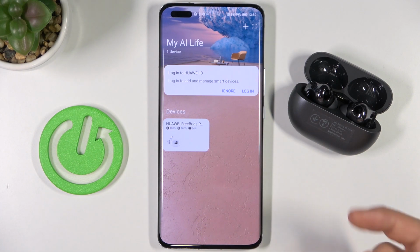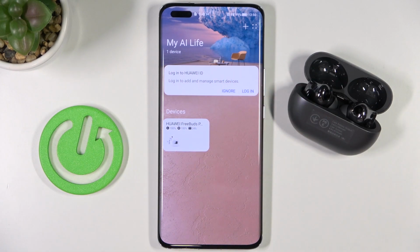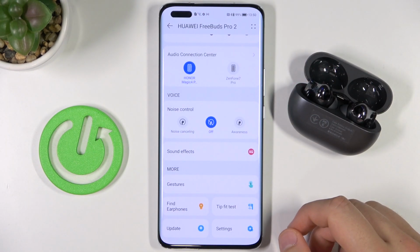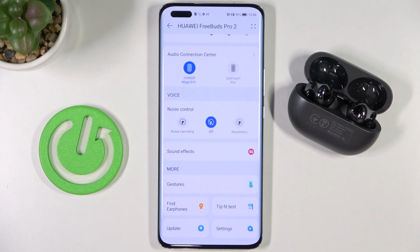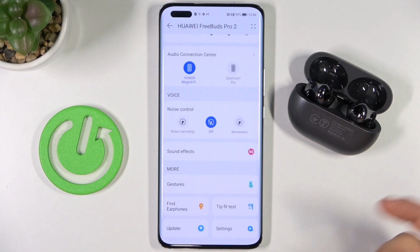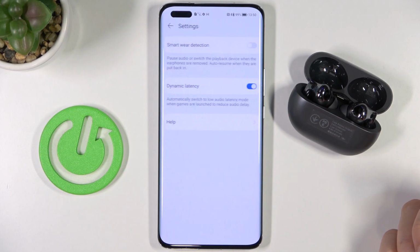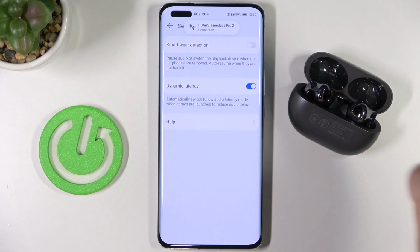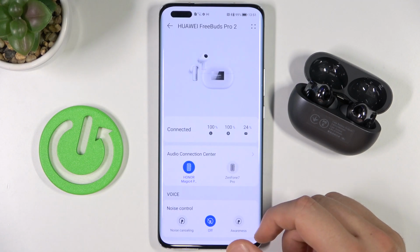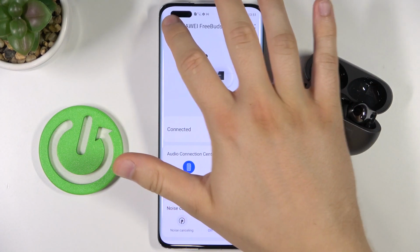Okay, as you can see, the plugin was downloaded. Right now we can find the battery level and we can finally use our earbuds. As you can see, there it is. We are successfully connected with the application. We can, for example, adjust the noise control. We can switch the sound equalizer. We can, for example, make the tip fit test or go for the settings and enable, for example, the smart wear detection. So yeah, that's how you can connect these earbuds to your Android phone.